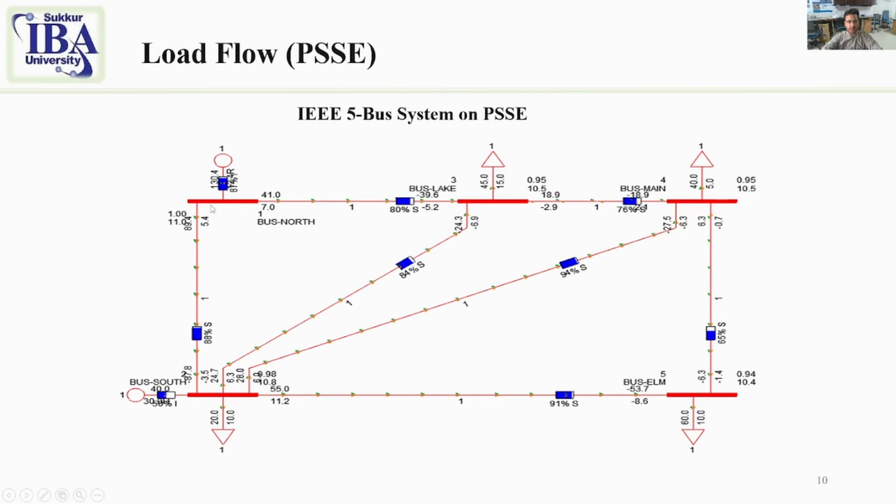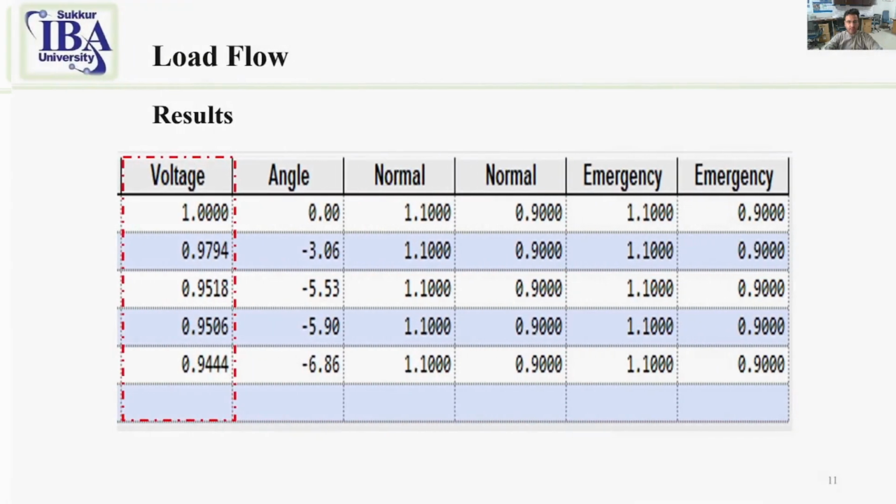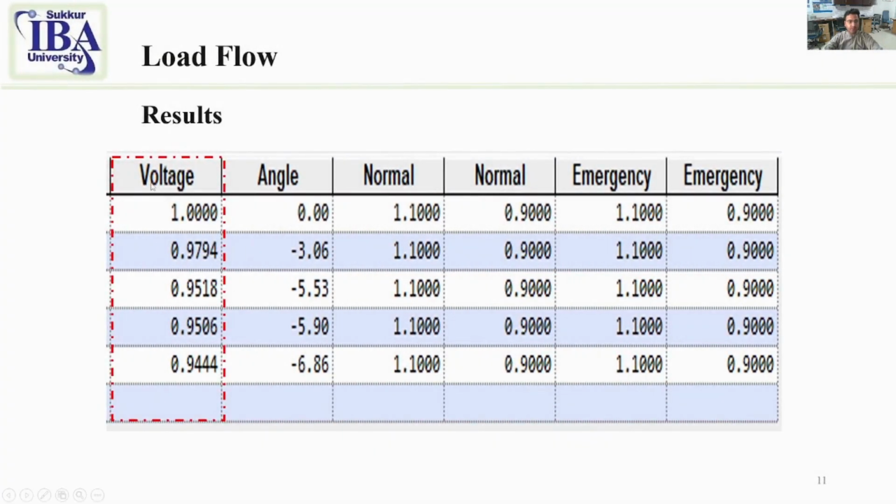So this is again the same data of the 5 bus bar system. We implemented the 5 bus bar system on PSSE software. You can see then we did the load flow again to check whether the results that we have taken from MATLAB are correct or not. You can see here the voltages, they are similar to the data that we got from the MATLAB case of the 5 bus bar system. This shows that the data that we have taken for the 5 bus bar is correct. So we can move further to the genetic algorithm for the 5 bus bar system.